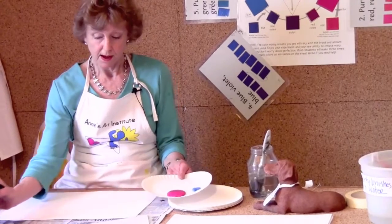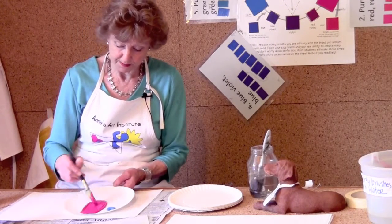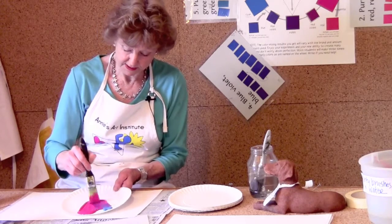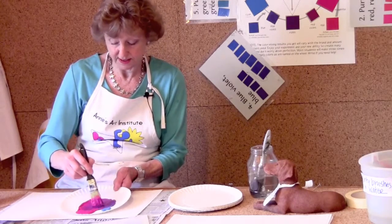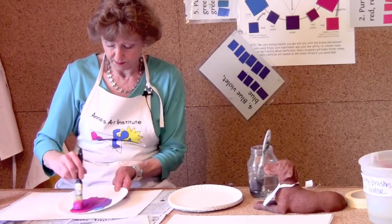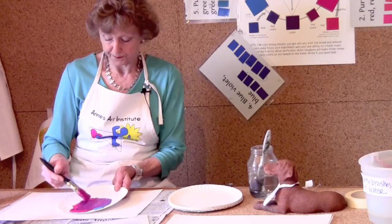So I am going to take that magenta, and I need quite a bit to cover a piece of paper, and touch it over here to the cyan and start to mix. And in this case, you don't need to worry about having streaks in it. That's kind of interesting for your collage projects. Oh, it's getting dark. Make enough so that you can cover a piece of paper and begin.